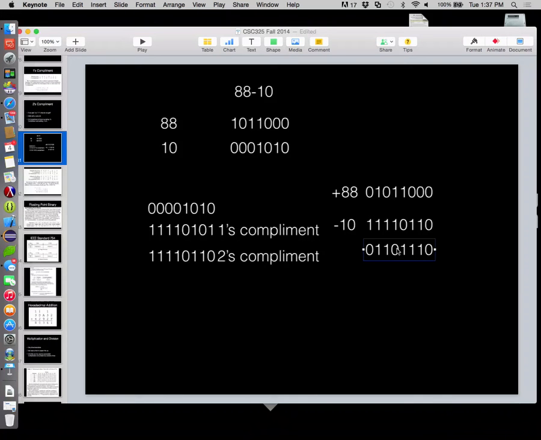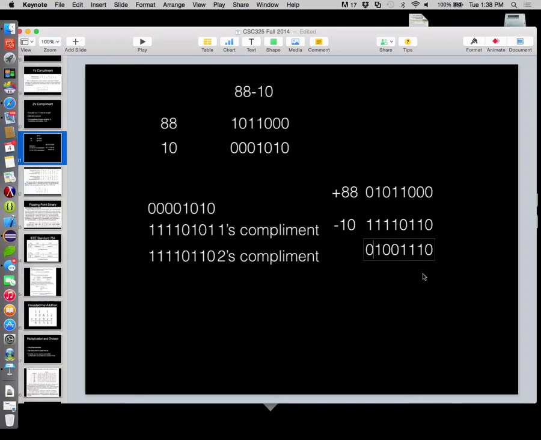So now I'm adding these, just like I did before. 0 plus 0 is 0. 0 plus 1 is 1. 0 plus 1 is 1. 1 plus 0 is 1. 1 plus 1 is 0, carry the 1. 1 plus 1 is 0, carry the 1. 1 plus 1 plus 1 is 1, carry the 1. 1 plus 1, we'll just go through it. 1 plus 1 is 0, carry the 1. So we have an extra carry bit over here now, right? All right. But this is our number.